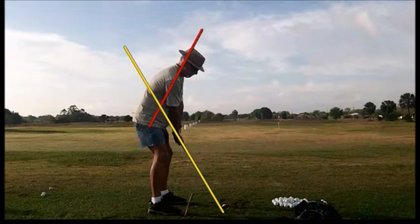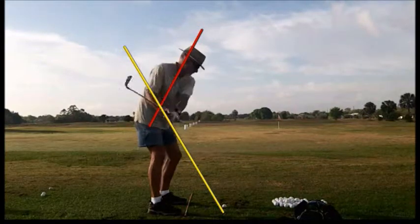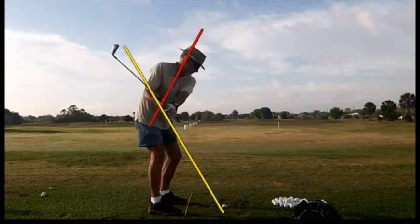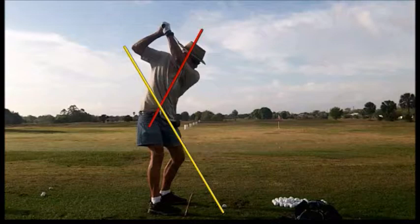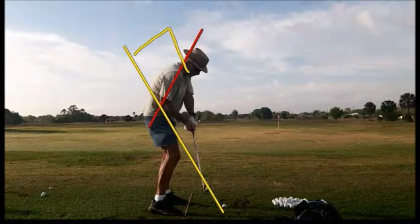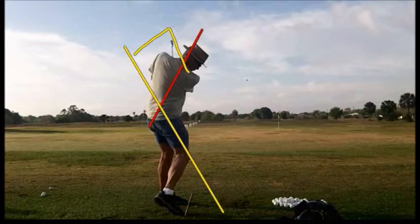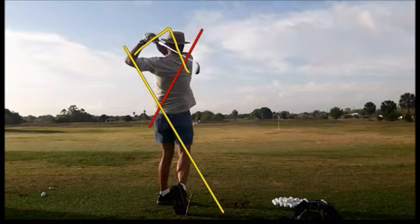Let's see what happens here on the takeaway. Pretty decent takeaway. Hands right there — good position. What we're seeing there is a huge separation. Notice this angle here — that's entirely different than the setup angle. We need to bring that right elbow down a little bit. He's dropping the club nicely back into the plane, but his hands are much higher here than they were at setup — they were on the yellow line at setup. So that's that yellow coming over the top. He's going to get a little bit of a fade; the ball goes off to the right.